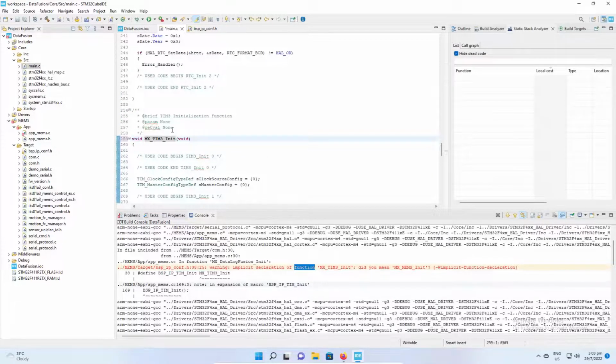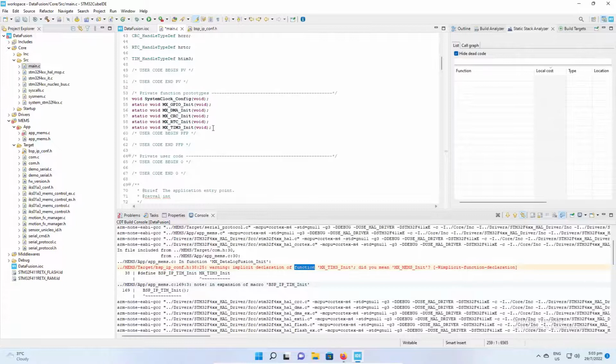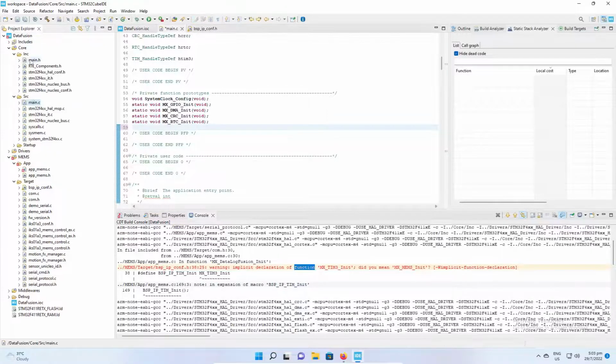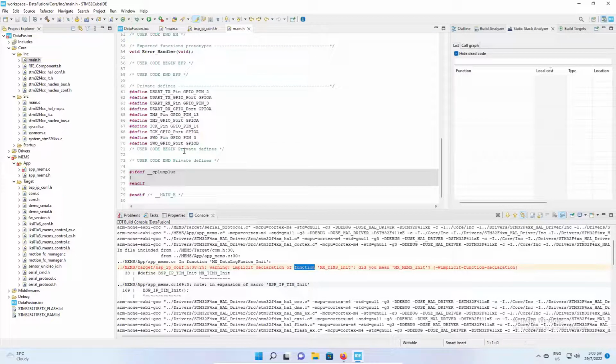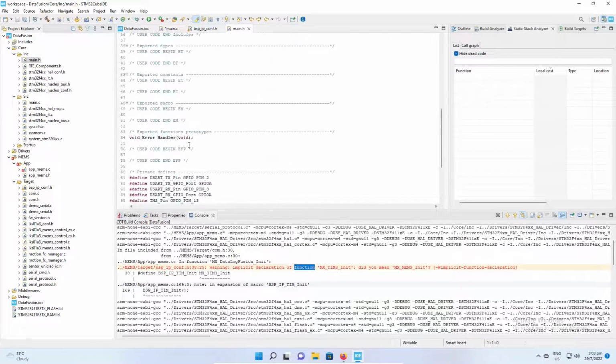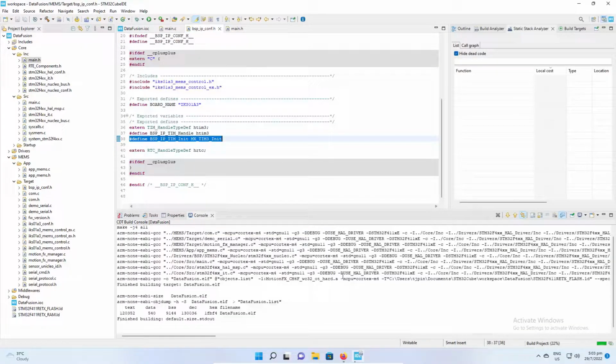So we remove this and we have to move the declaration here to the main.h header. The header will be located at the include main.h. Click on the compile again. Make sure there's no more error.